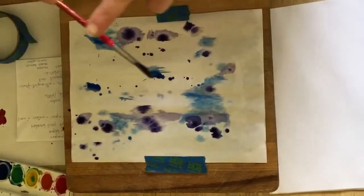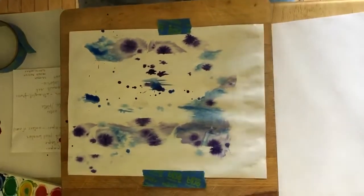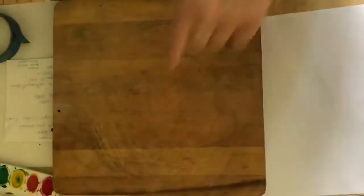You can get smaller drops, less of them. You know what I think I'd like to try? I hadn't thought of this. What if I tried the splatter on a dry piece of paper? So I'm going to switch out. I think it would look better. Yeah, I think it wouldn't spread as much. But that's interesting. I do like it.